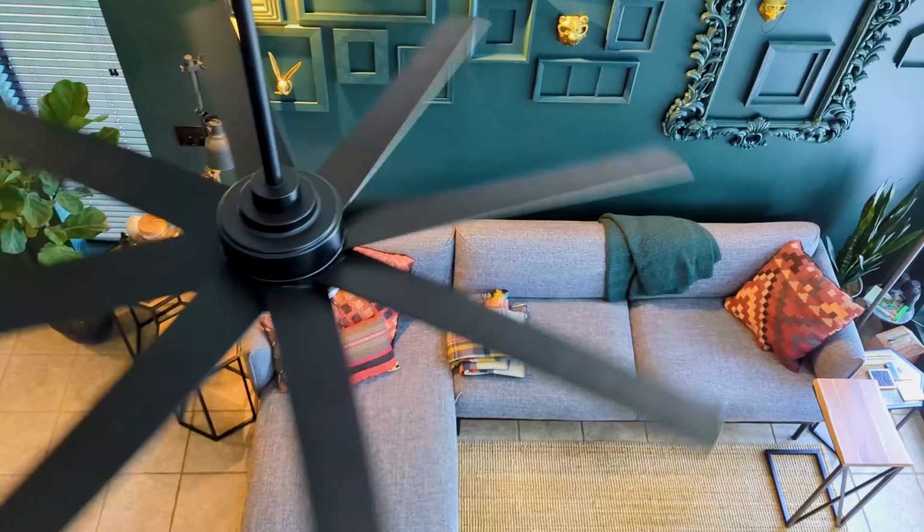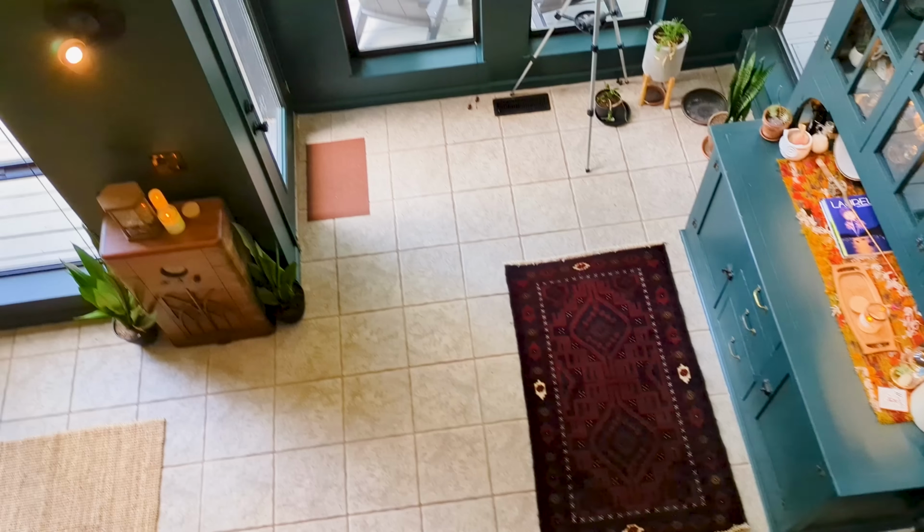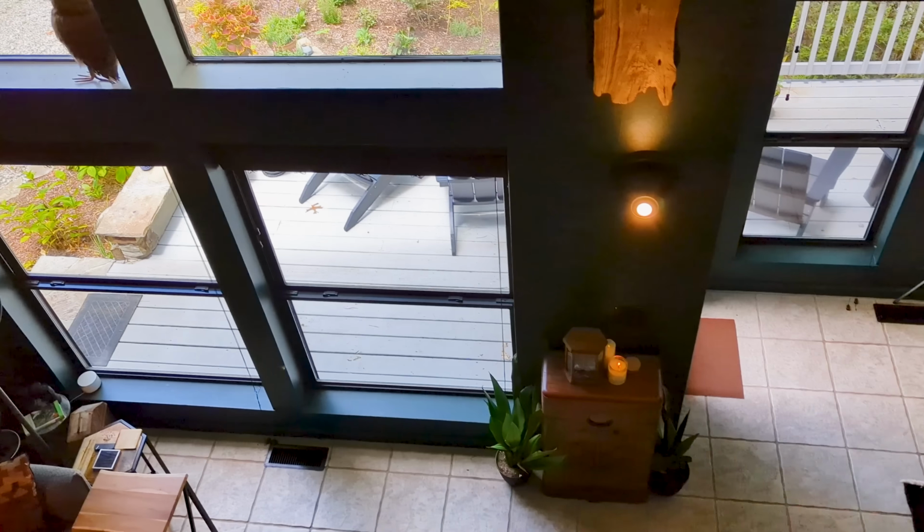Right now we're in our upstairs loft slash office. We've also made it into a slash bedroom as well. It hasn't been changed very much at all, but we wanted to showcase this because it actually gives us an amazing view of the downstairs and out the big windows in our living room and our entryway. So look forward to these projects much later on. Also haven't done any work on the upstairs bathroom. Again, we've only been here 6 months and we've done so much as it is, but we just wanted to give you a tour of everything in the house so you can see what's going on as we're working through it all.